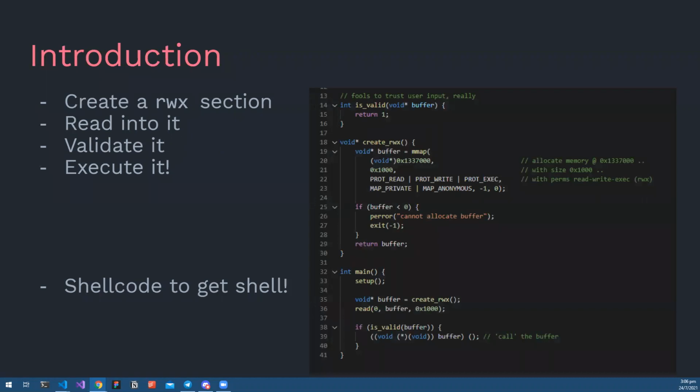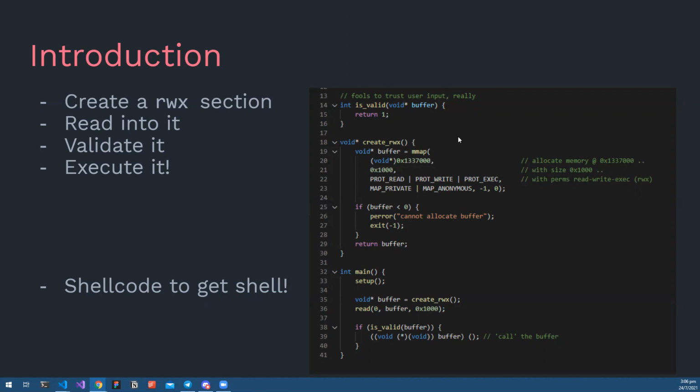Basically, all shellcoding challenges are just your binary will allocate a region of memory, either through mmap like this, or sometimes it will just create it in the heap via malloc. Then it will change the protection to read, write, exec. So after it does that, that region of memory, you can write to it. Also, you can run it as executable.